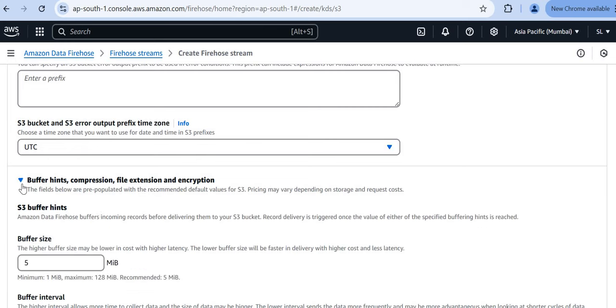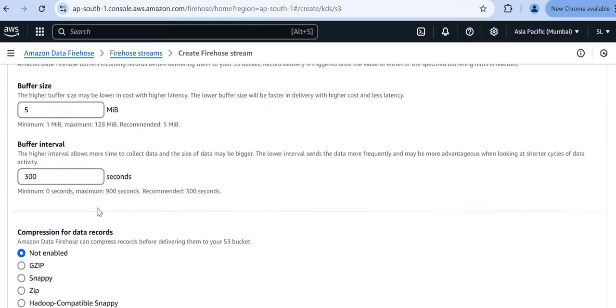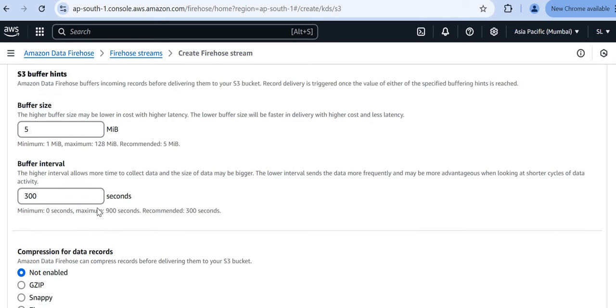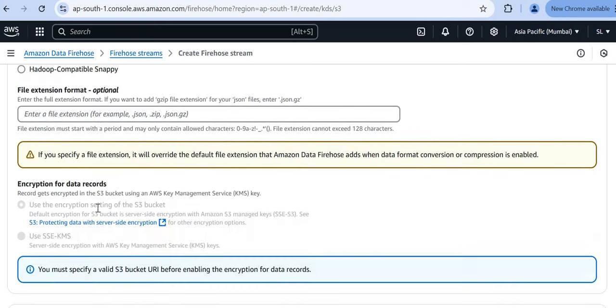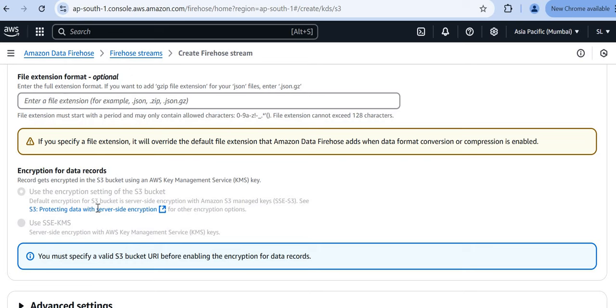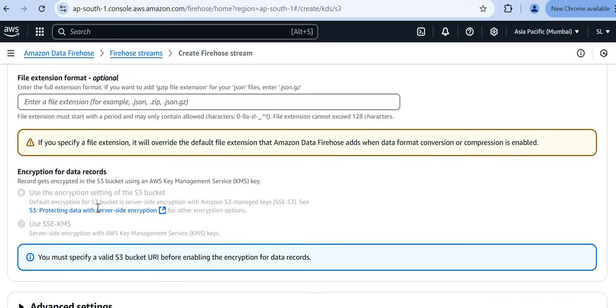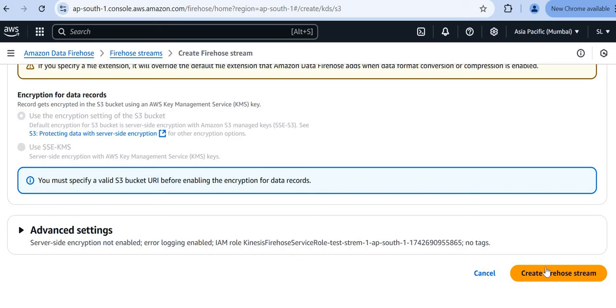But when you click on buffer size, you can define the buffer size, buffer interval, and compression of data format. File extension is optional. Encryption, if you want to enable encryption. And just click on create Firehose stream. When you click, the stream will be created. I am not showing this here because I will show you a separate video for the demo purpose. So that's why I am not creating it here.